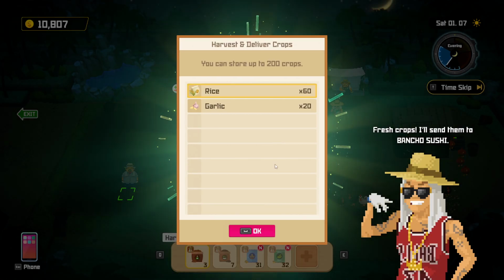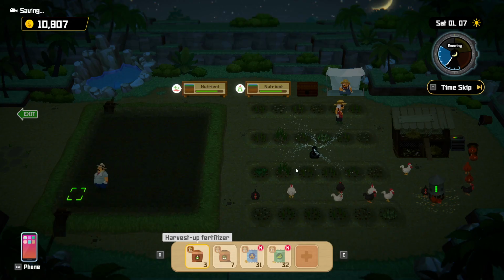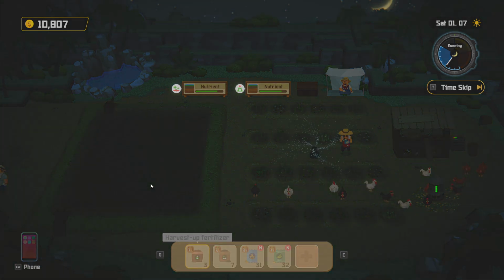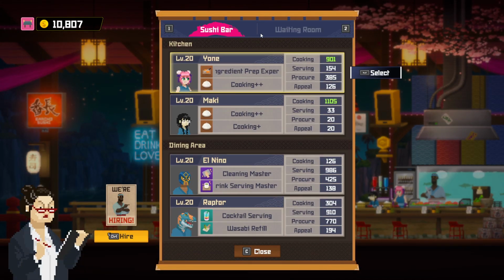Yep, nice. Yeah, that's great. And he can store up to 200 crops, so you do want to check about once a day, at the very least. Okay. Alright. We do have you guys back. What do we have for ingredients then?